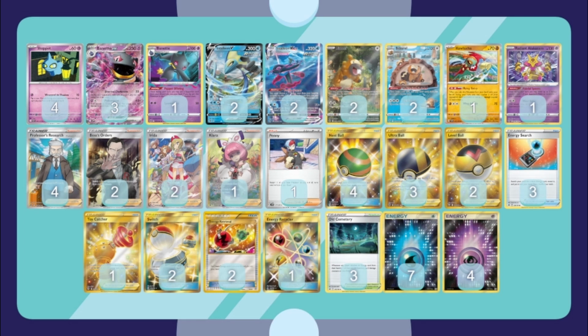Alright, so here's the deck list. It is the new format, so you'll see cards like Quick Ball not in this deck list. First attempt at making a post-rotation deck. So let's jump right in, and we're going to go over every single card in the list.